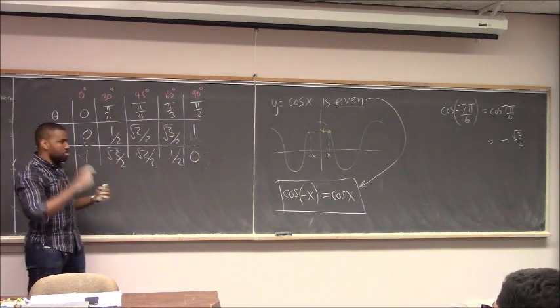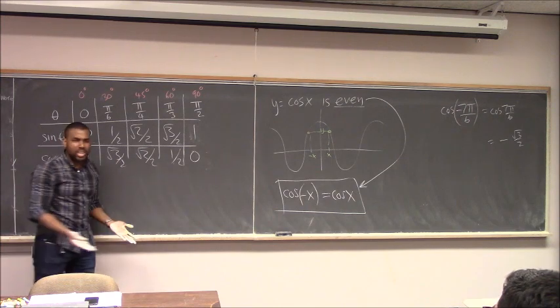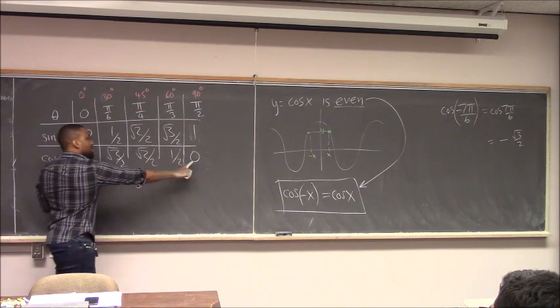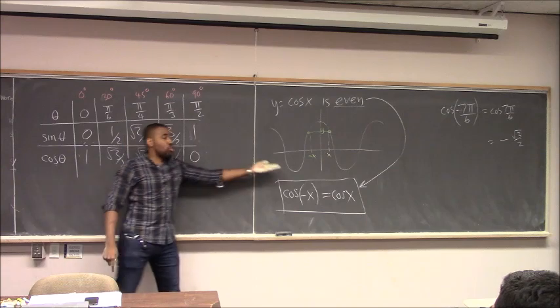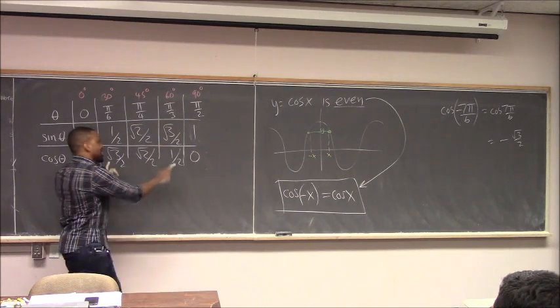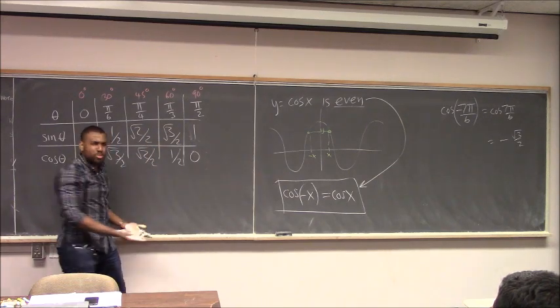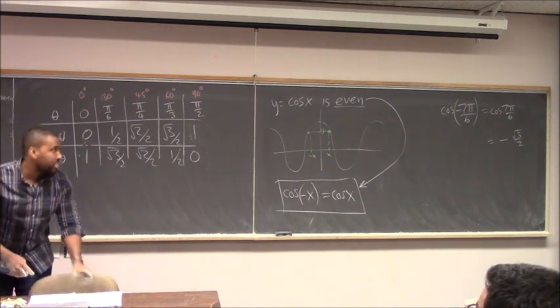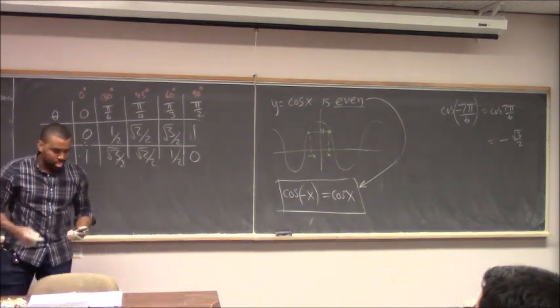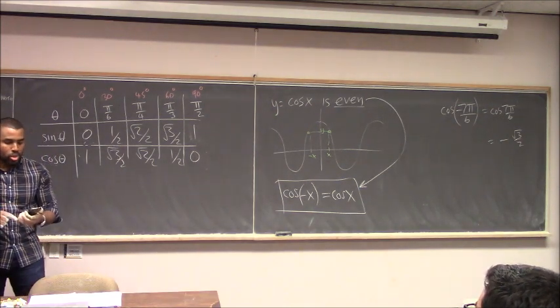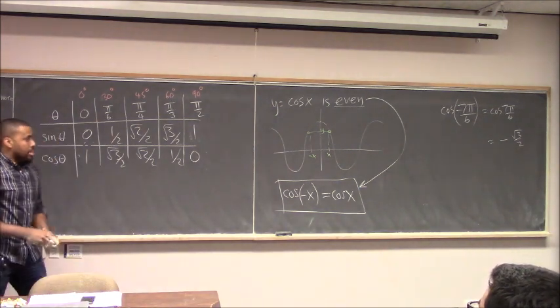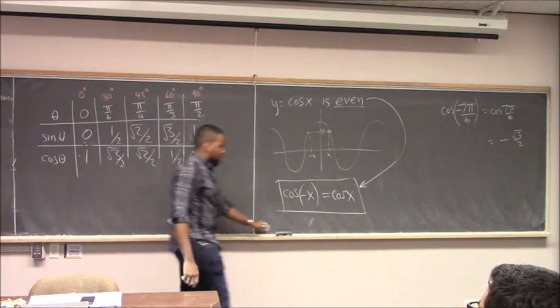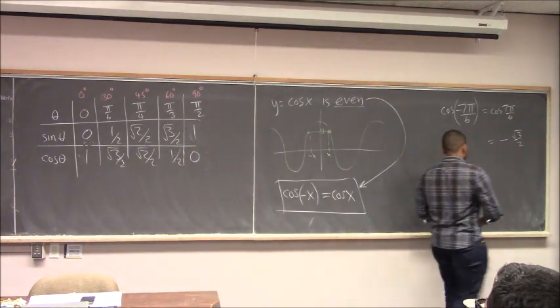I personally, I think my brain works a lot quicker if I just have 3 columns to worry about. If I want to worry about these guys, I actually think of the graphs. But the thing is, I do that so often that I kind of automatically remember these guys anyway. So I don't necessarily like memorizing a bigger table. That's just more information that my brain has to pull on in high pressure situations.